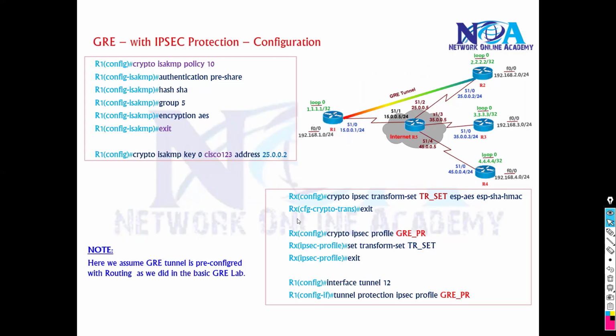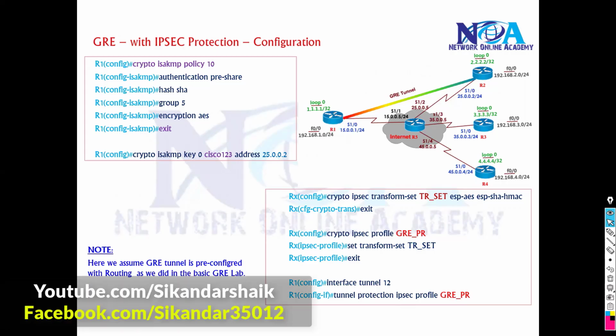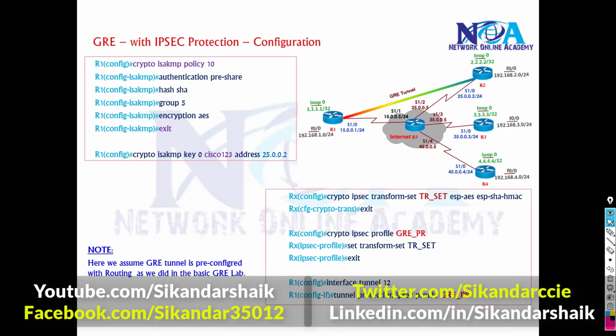Okay, so if you want to apply IPsec natively, you can still do it. But again, if you are using GRE with IPsec, this is how you are going to configure. The first step, you configure the GRE and then you apply the IPsec on top of the GRE tunnels.